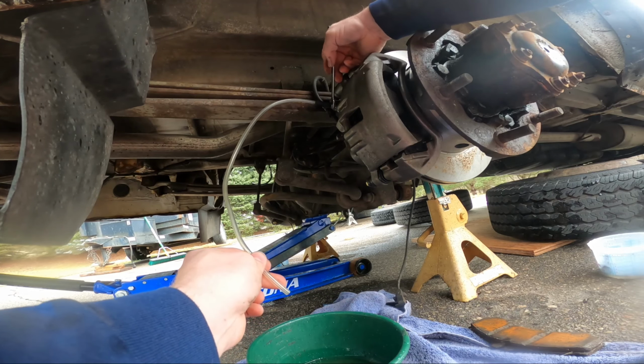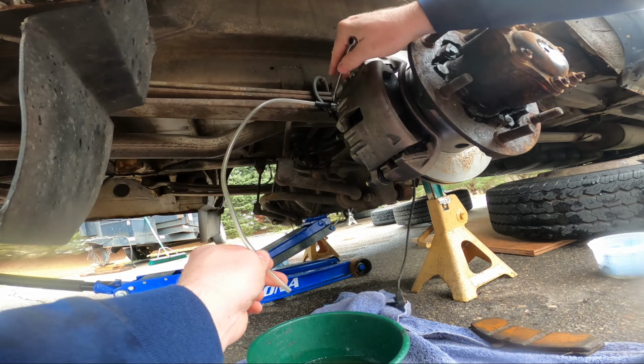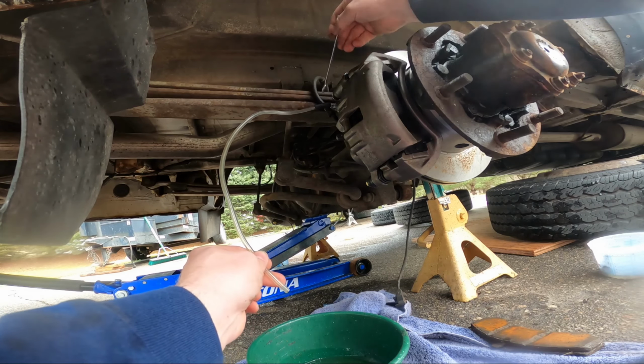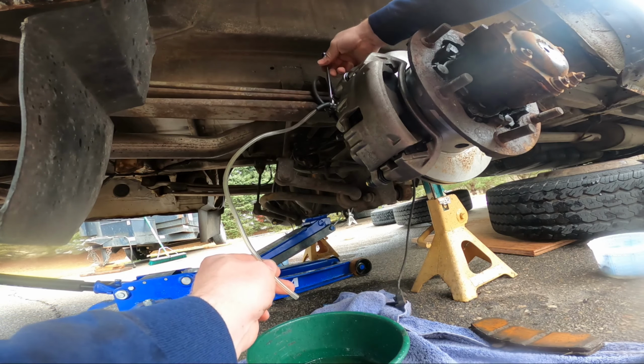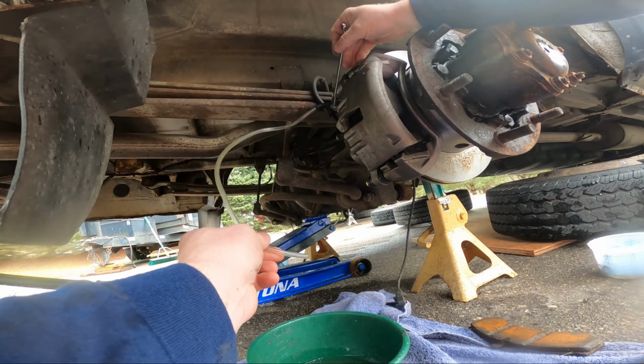I'll end up doing the fronts too, but you always do the rears first because they're longer lines, and on some vehicles it actually matters. Like if you bleed the fronts and then go do the rears, you'll introduce air into the front. How far are we gonna go?